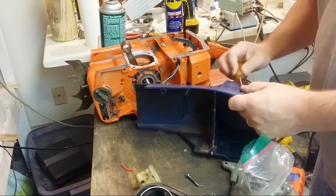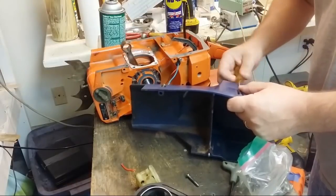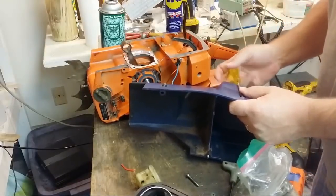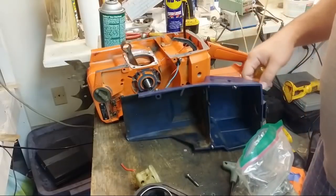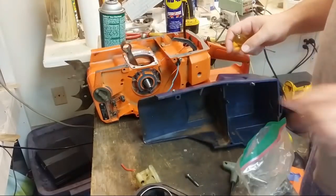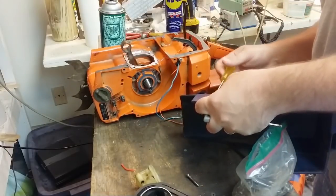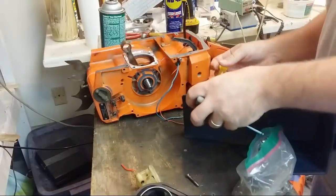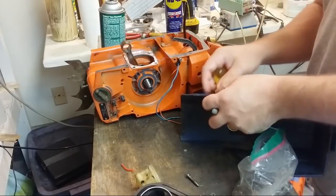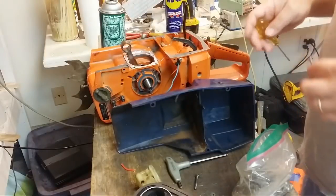Ten people. So the real question here, guys, is am I building this up as a low top or a high top? That's the question. And here's the thing. If I build this up as a high top, I might be forced to keep this saw. That's the thing, because this is so doggone expensive. Yikes.